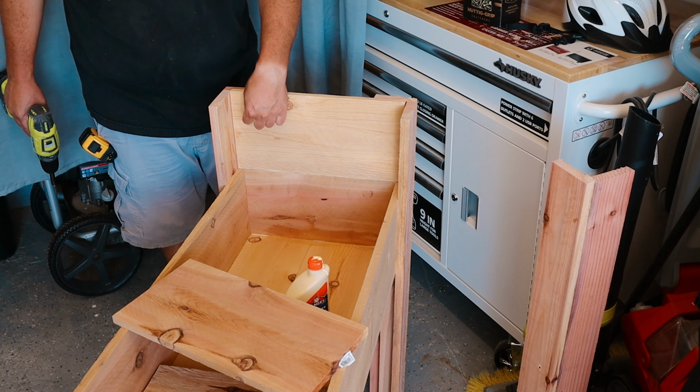I took off about 16 inches on these. I'm going to run them through the miter saw, or run them through the table saw, and then we'll use the miter saw to cut them and finish it up.